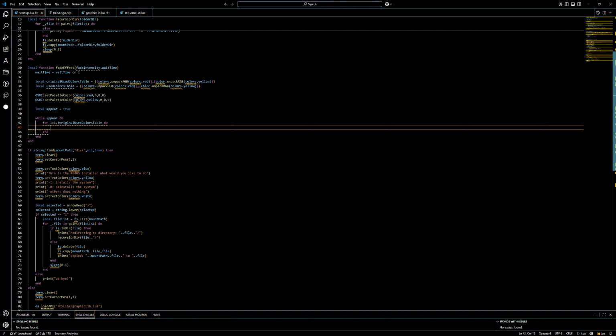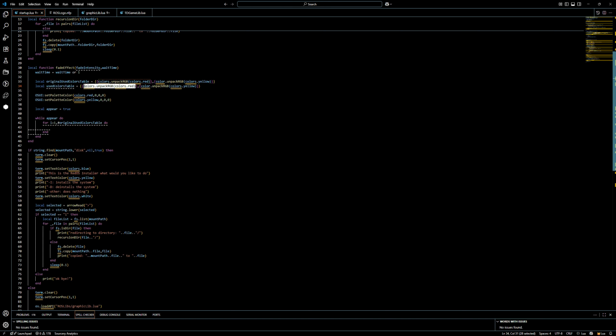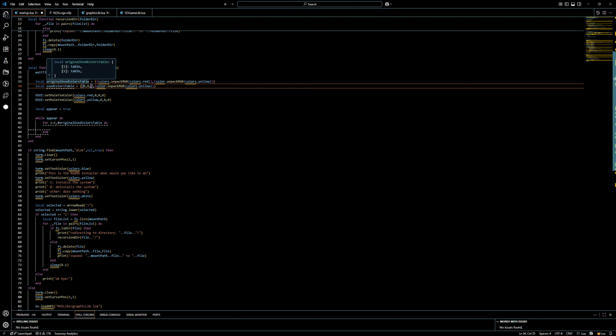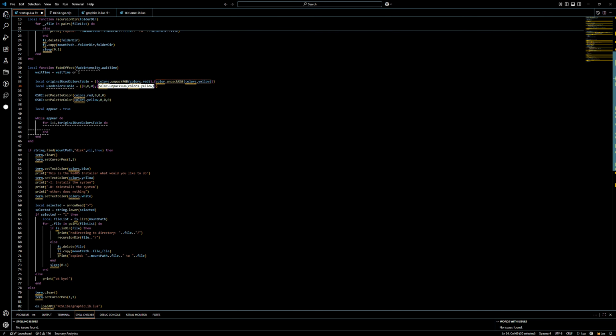Now what we do is we take used colors table. Why did I actually set this to this if we're just gonna set it to 0, 0, 0? So I guess we don't need this. It's always these things in developing where you notice something later.